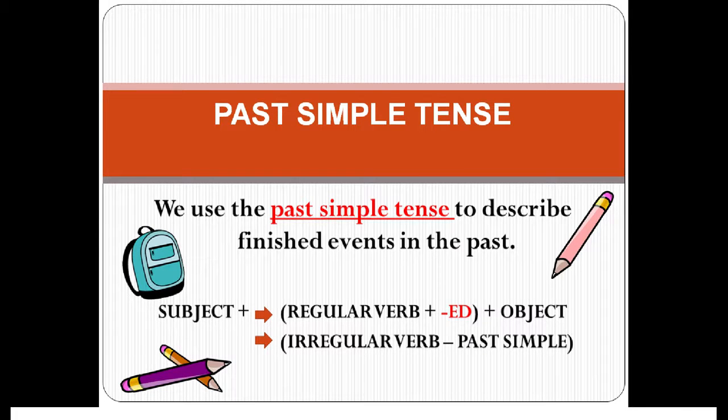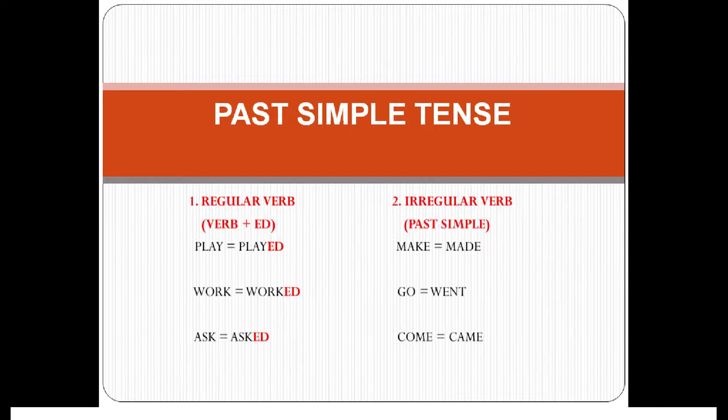Then you put verb. That is the most important part of your sentence. If you have a regular verb, you just put ed on the end of your verb. But if you have irregular verb, it is little difficult because you need to know list of irregular verbs. Then you use simple past form from that list. I know it's difficult, but I'm sure you can learn it if you try.